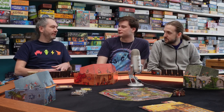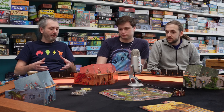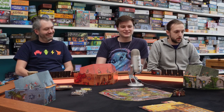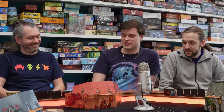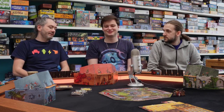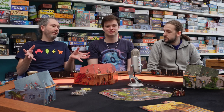I appreciate those details like the hidden screws that you mentioned, because they make it look even more luxurious or cleaner, whatever. Yeah. And probably it will live for many, many decades. It's true. It's quite indestructible. That's true. The best thing about it, I mean, for me, it's simple. It's a really solid wooden table. It's very heavy.